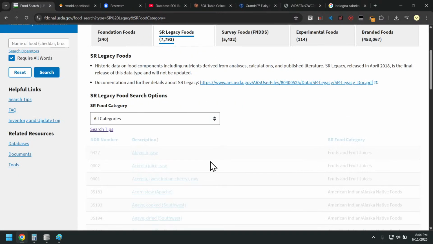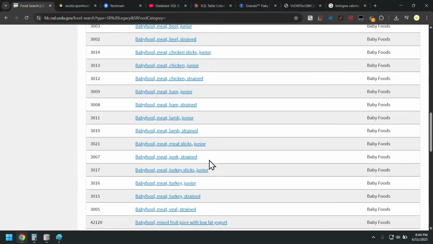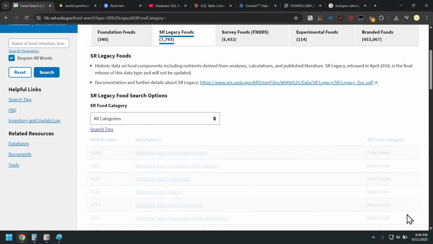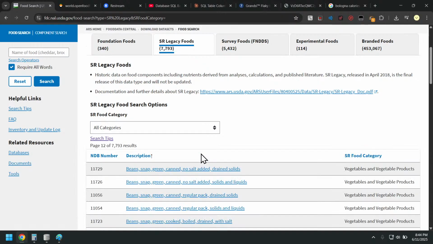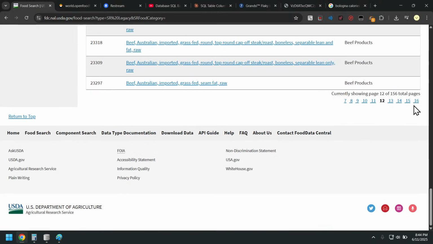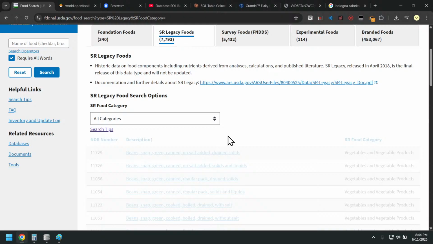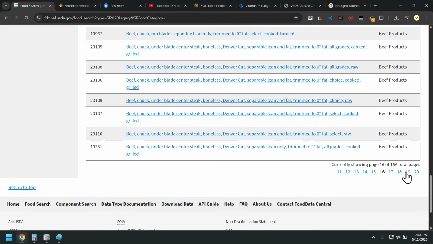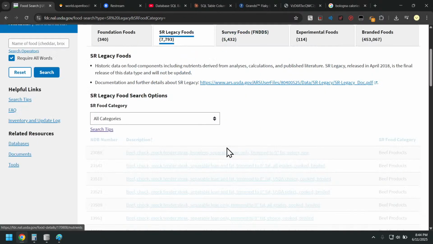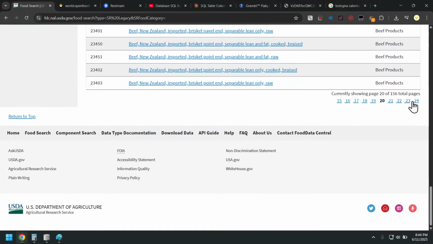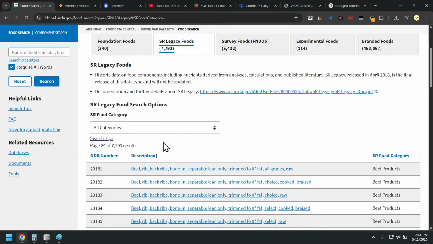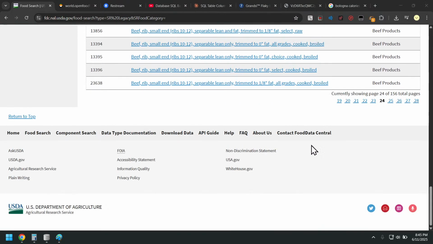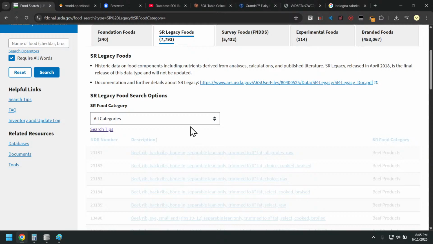Okay, let's just search it manually. How many items are there? Oh my god, this is so many pages. This is gonna take forever. I just want to get the peanut butter. I want to verify it.